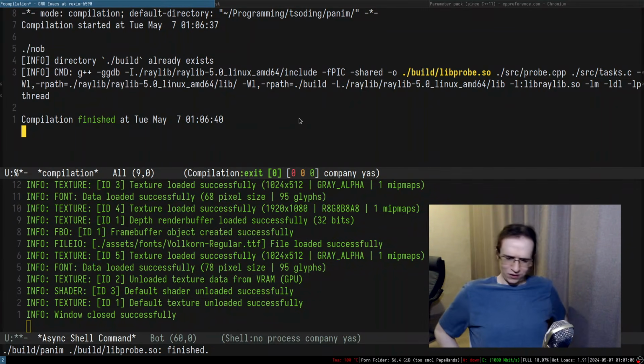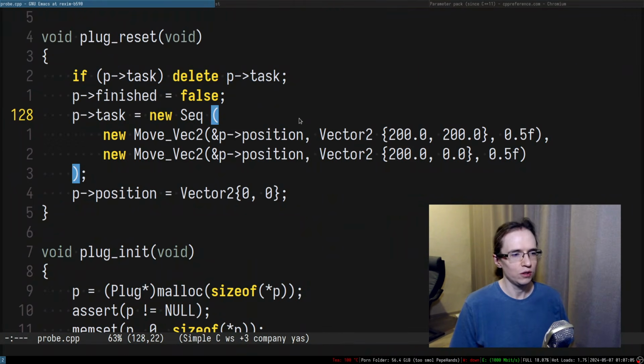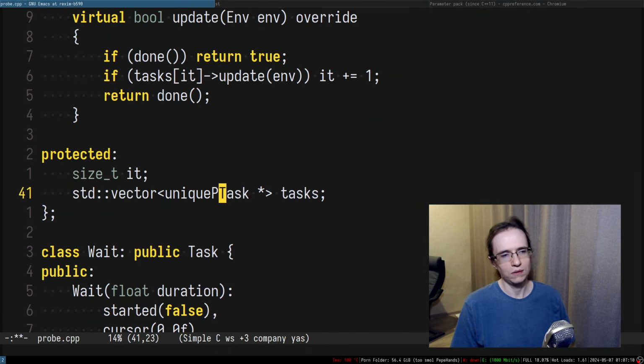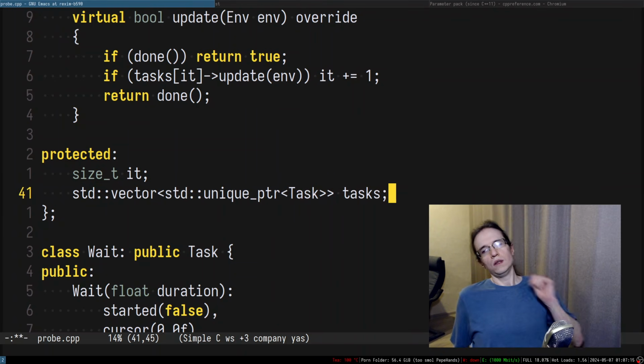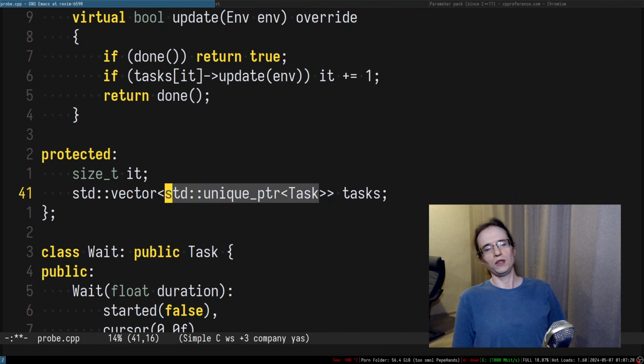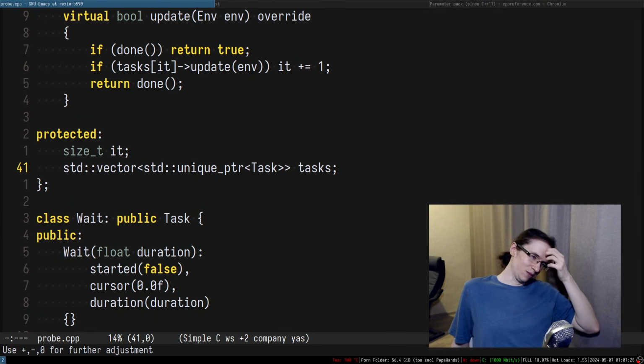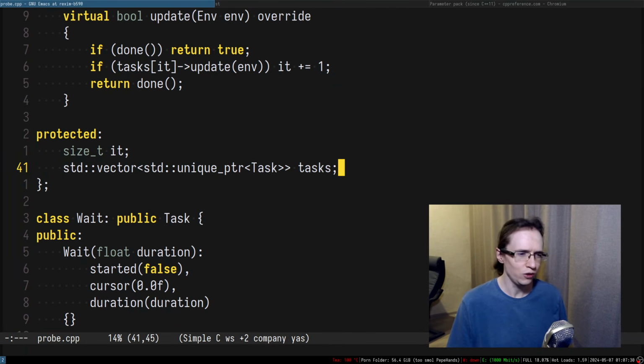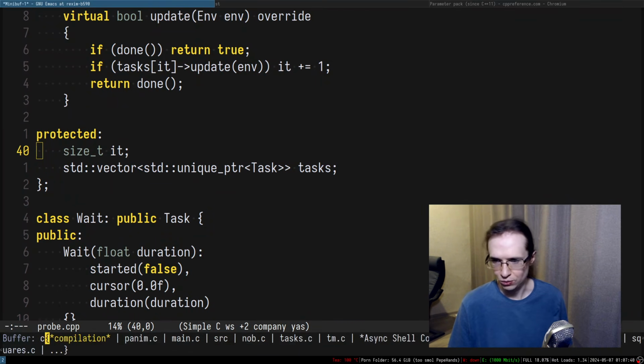So how are we going to do that more conveniently? We can maybe try to use unique pointers. Since we're owning this entire stuff, we can just do unique_ptr, can't we? Yeah, we can try to do something like this. So that means if the vector is destroyed, it will also destroy the unique_ptrs automatically. I remember all of that stuff. If you're using a unique pointer, you're kind of declaring that this thing owns this task. So that means it's the responsibility of this class to destroy it.